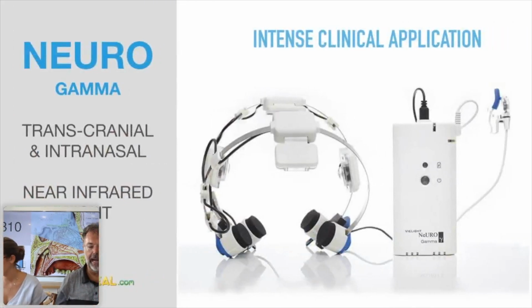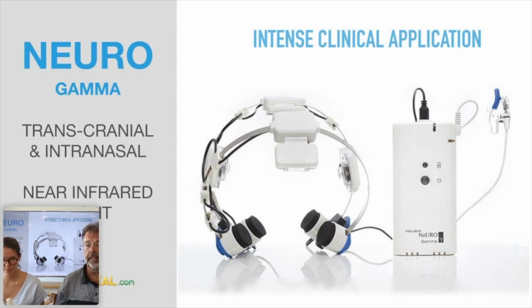Now, for those of you who say, I would like to have a lot more power because my brain is failing, my mind is not working, there's lots of things that aren't working really all that well. You can see here, there is very strong, and they are much more powerful than the nasal part, those transcranial lights that sit here in that headset, and they go directly through your brain, through the skull bone into the brain. And we did some of those, children helmets that they put on, and it's a very awkward fitting helm, but you have here into the frontal lobe, and then the other way into the 3 parts of the brain, where you stimulate with near infrared that energy field, and it just activates your repair.